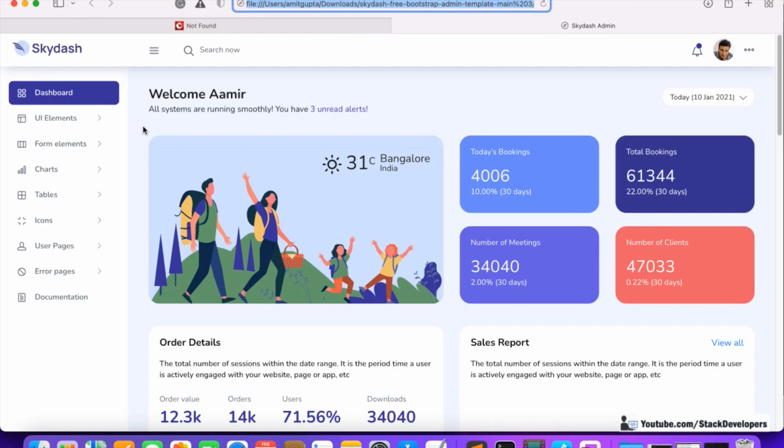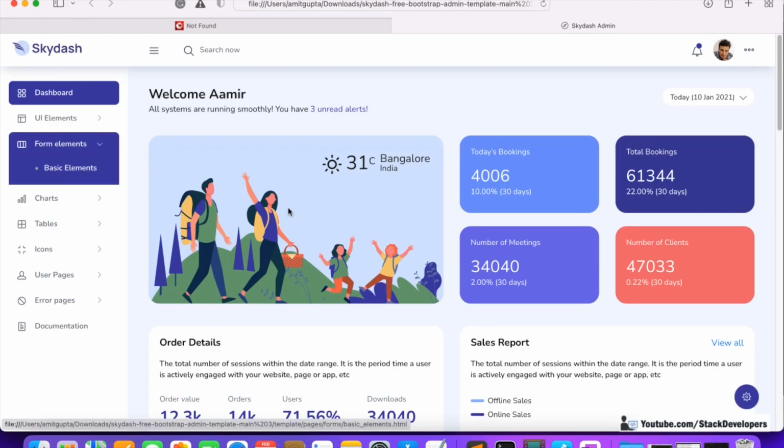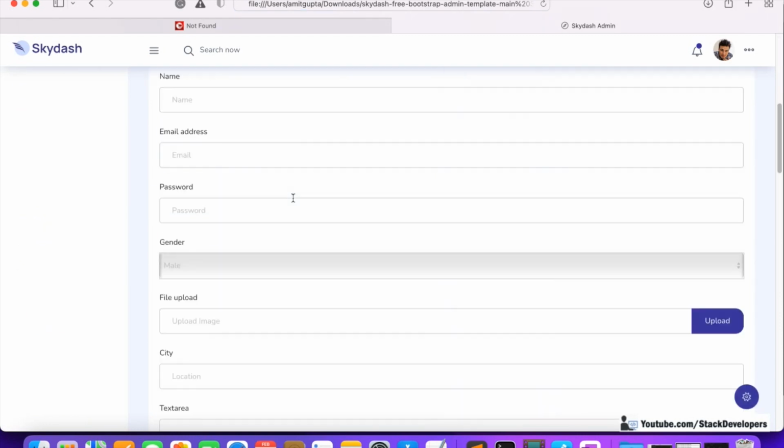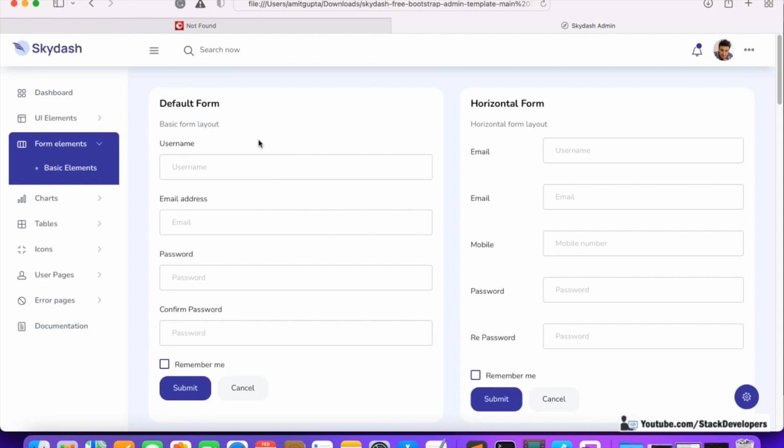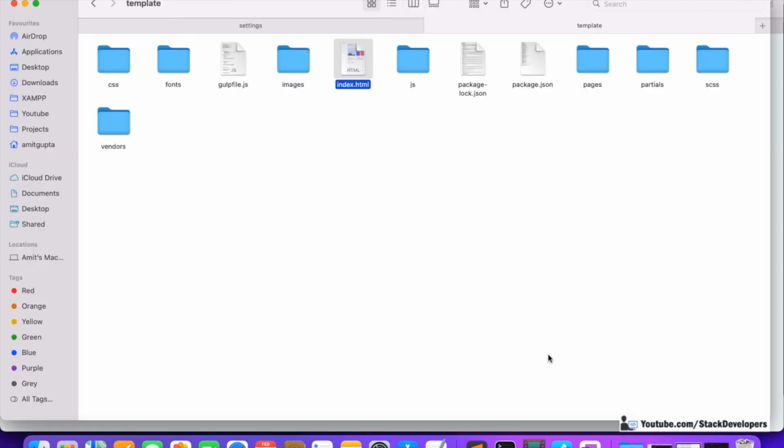Here we can open the template. You will just open the index.html, and we are required to add the form, so we can go into forms. This is the default form. Here you can see a number of forms. We are going to add this first one for the update password. So this form we are going to add for our page, and for that we are going to copy this one.